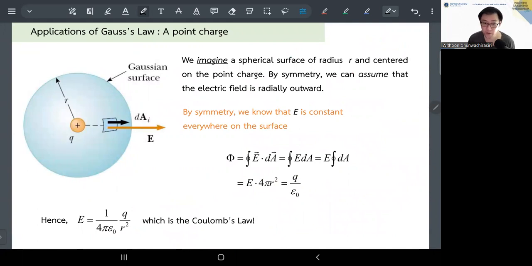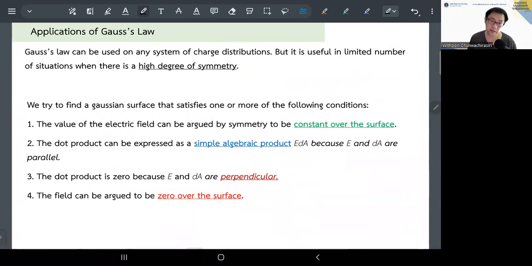Okay, cool. All right, and I think I'm going to pause right here and take a quick break. After this, I'm going to show you a couple more exercises that allow you to see how to apply Gauss's law. Once we're done with that, if you come back and take a look at this slide, it will make more sense. Learning by doing is much better than just going through some theoretical suggestions and then you don't know anything at all. Eventually you have to learn to do the exercise anyway.